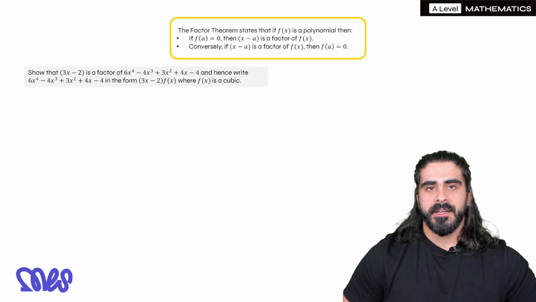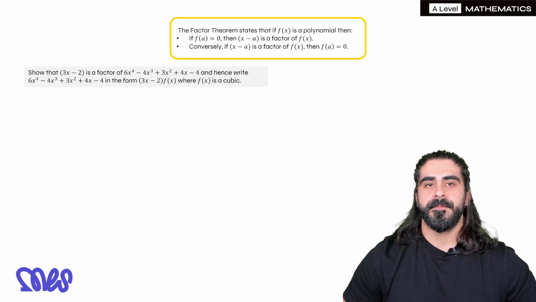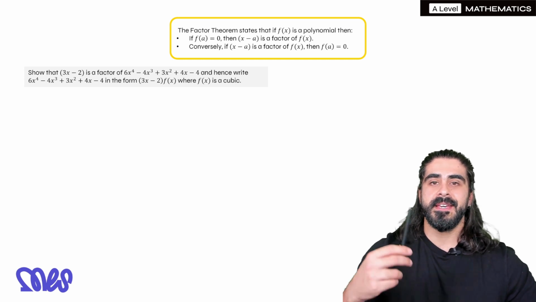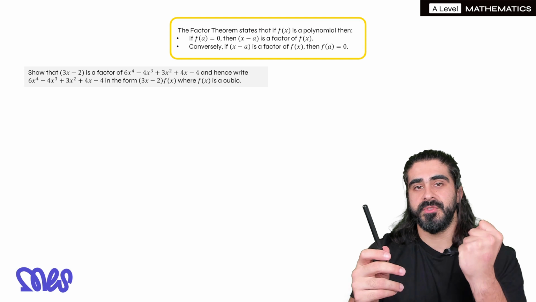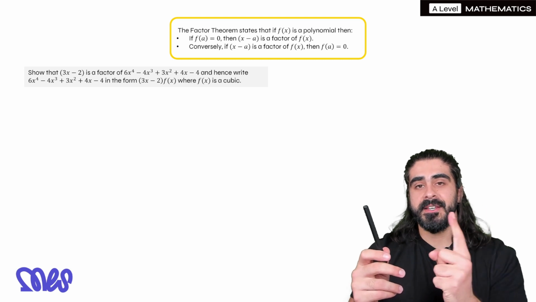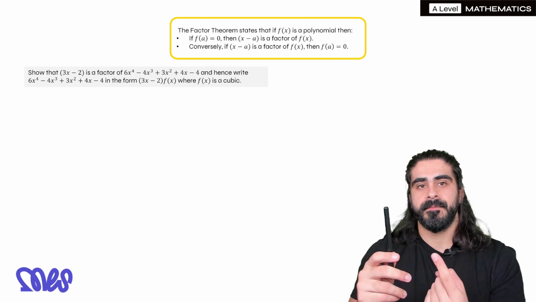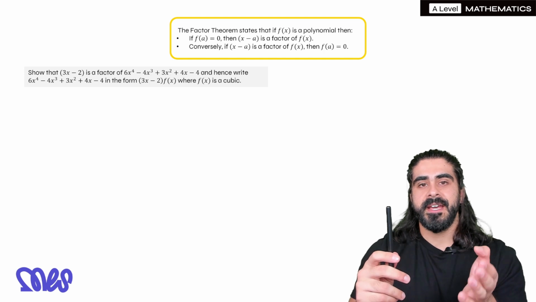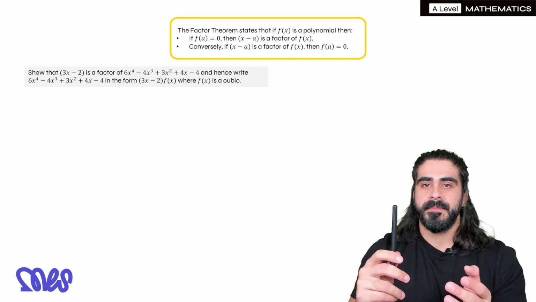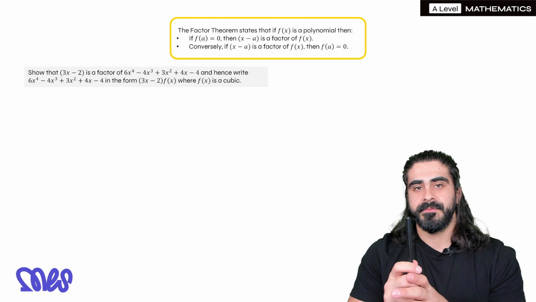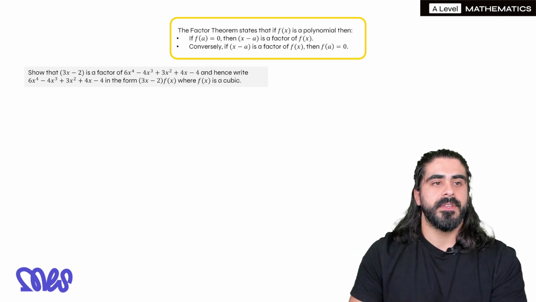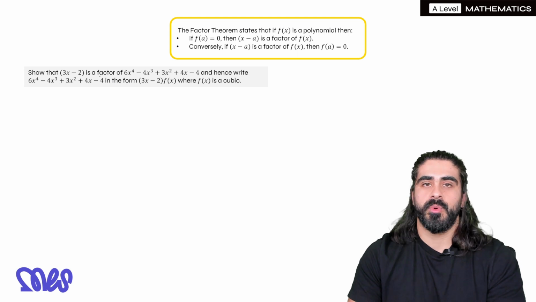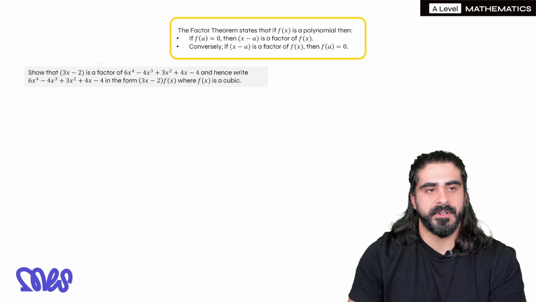So here's what factor theorem states. If f(x) is a polynomial, then if f(a) is 0, meaning you know a number which if you substitute it in gives you 0, then x − a is a factor. Conversely, if x − a is a factor, then f(a) would be 0, just like what we showed in the previous slide. So let's just apply it. It's quite a simple concept, and it's one you're used to, you've just never formalized it really.